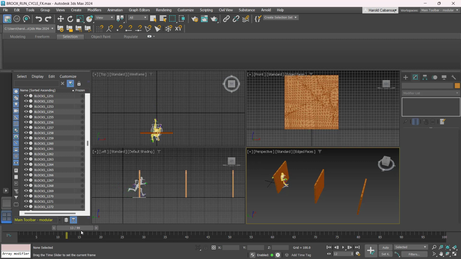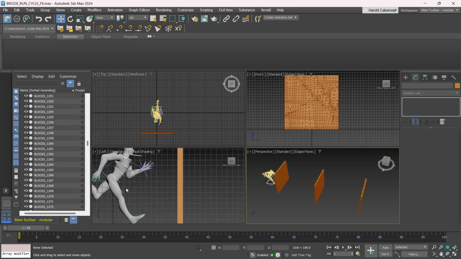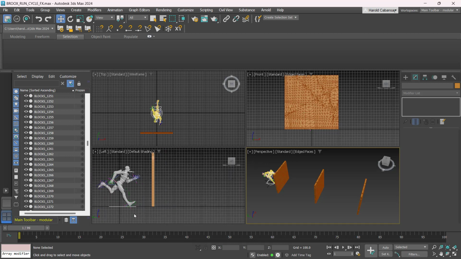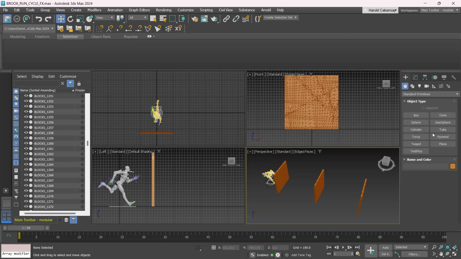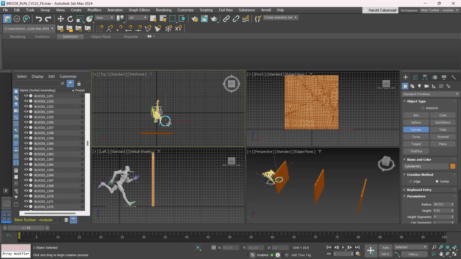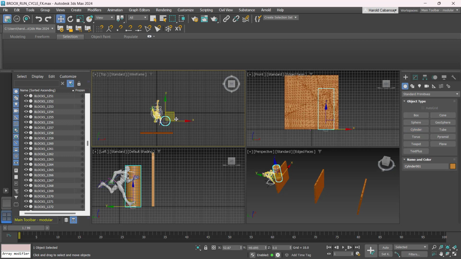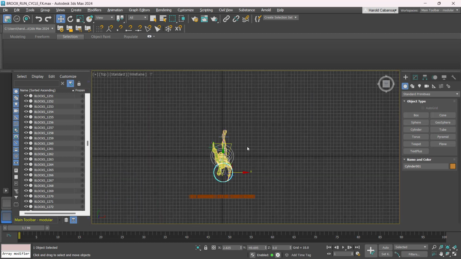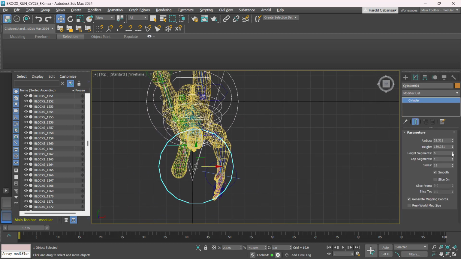Okay, now that we have all of these blocks added with rigid bodies for the mass effect, the next thing that we will do is create a kinetic object that will run with our character. So what I'll do is I'll just create a cylinder with the same height, at least, encompassing its radius. So here, for example, then just centering it there. So now I will animate this along with the character, also timing it.